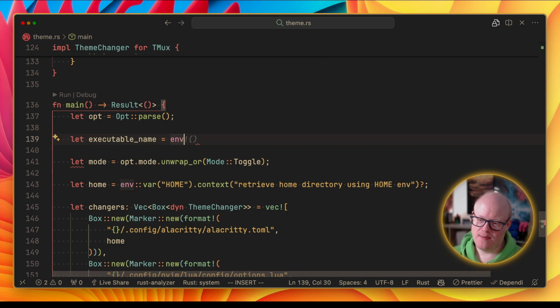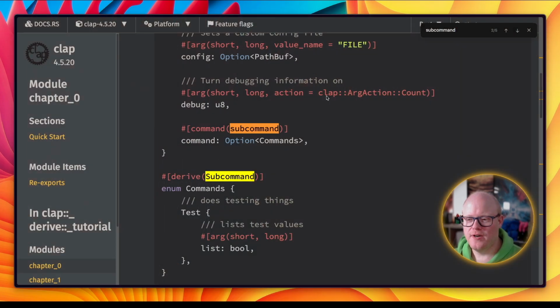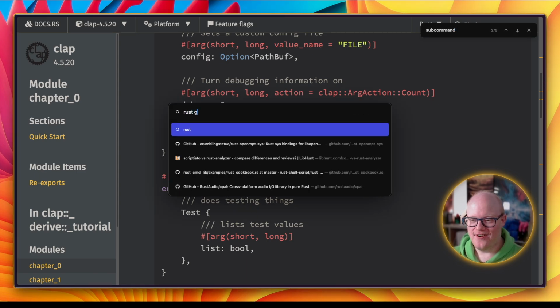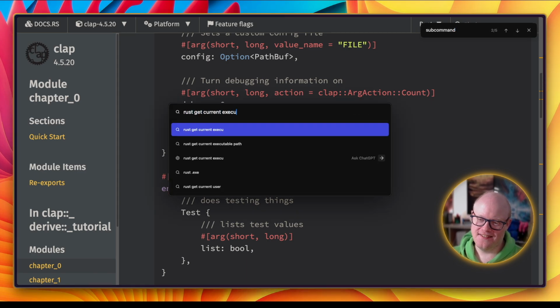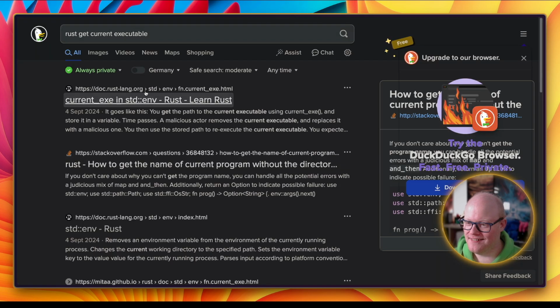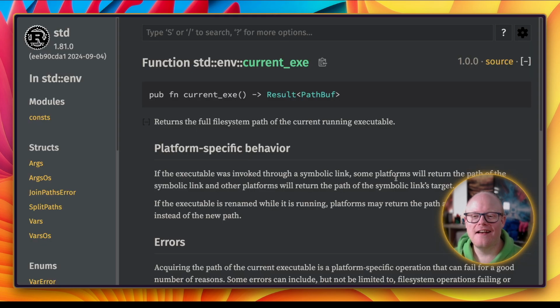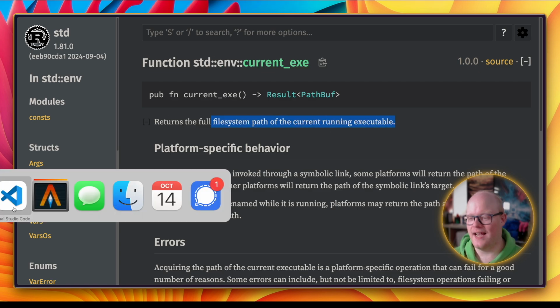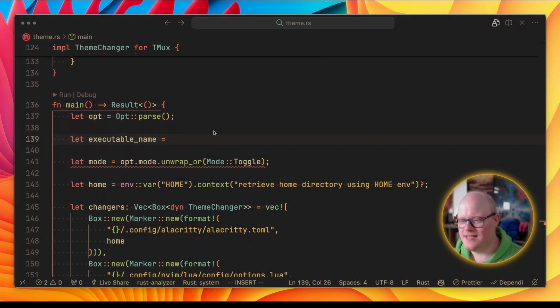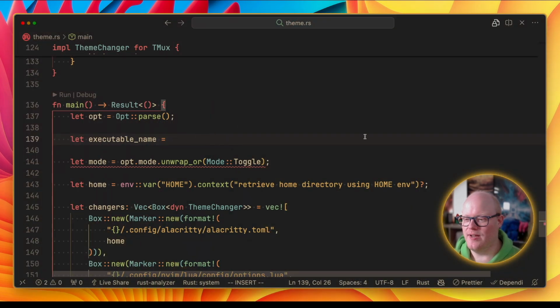And is there something like, I need to Google that because I have no idea actually how to do that. Rust get current executable or something like that. Returns the full file system path of the current running executable, std env current exe. That kind of sounds like Rust has what we need in its standard library.